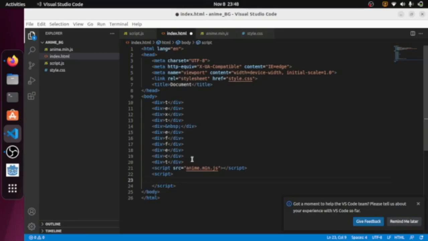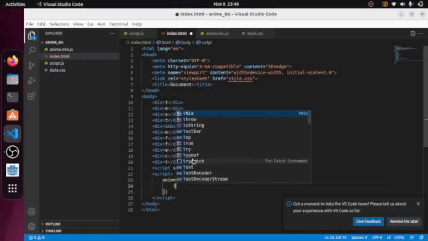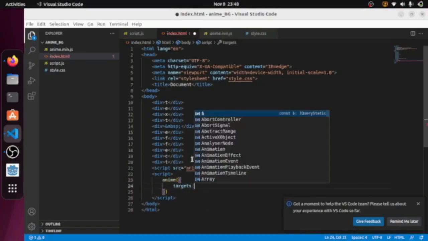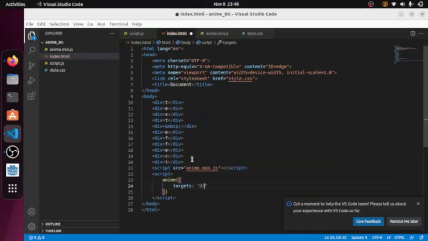So anyways, I'm going to say anime, targets: div. I'm just going to say translateY, anime.stagger. So it's like 50. Actually, it's going to be 20.